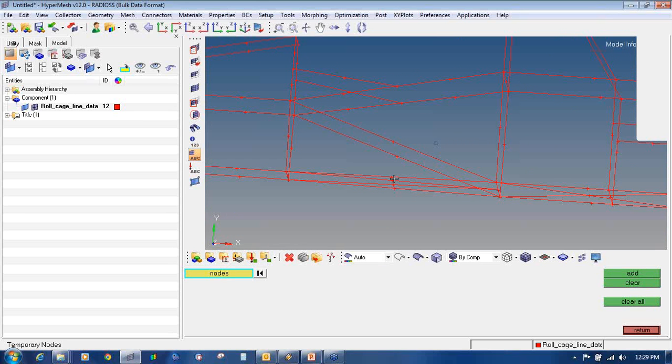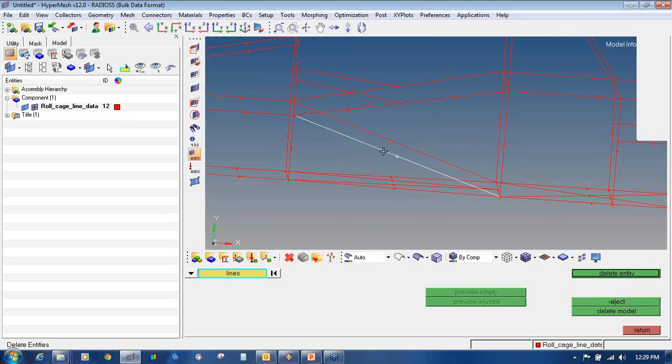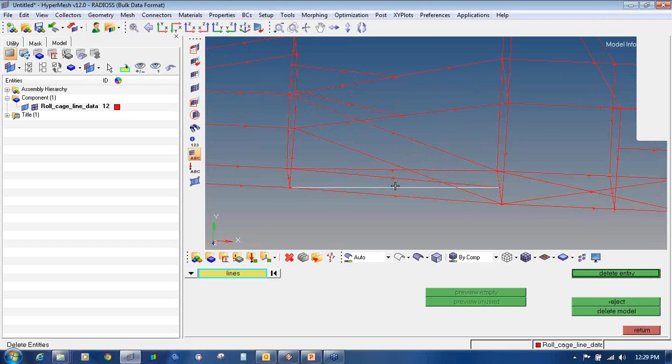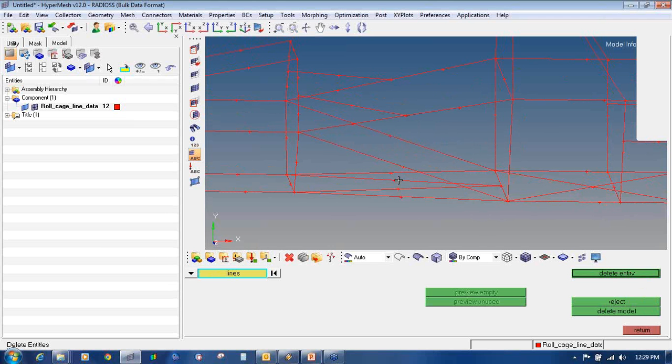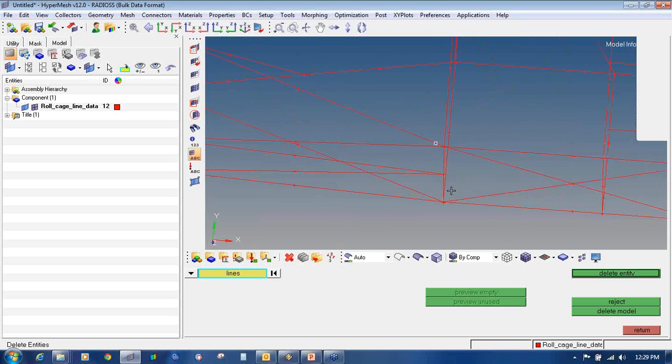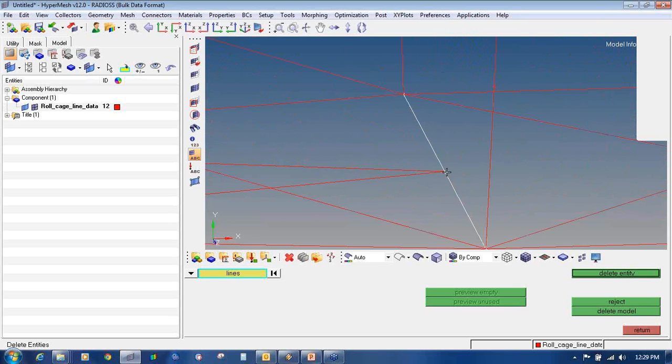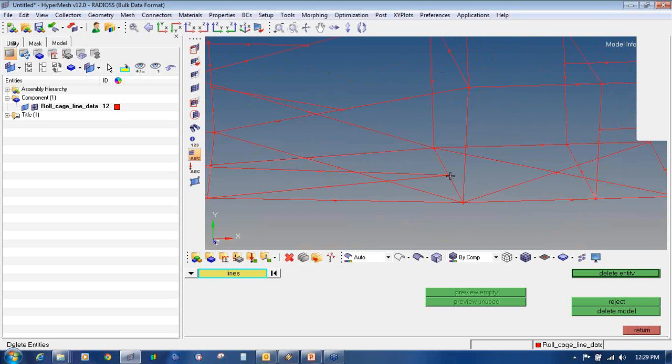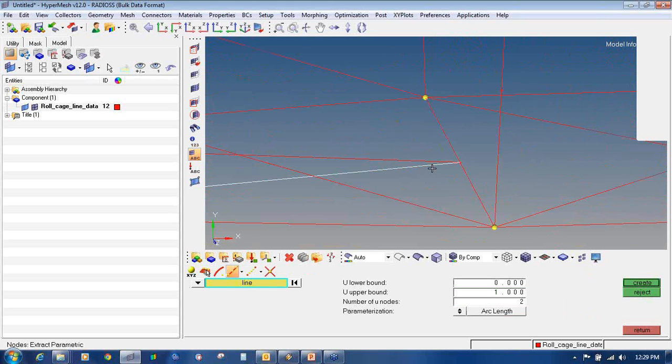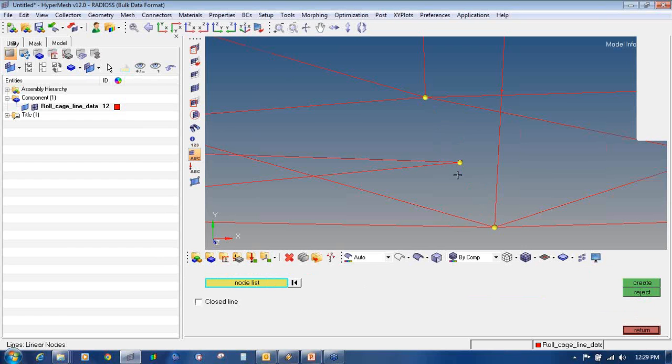Similarly, as the top one ends, I will select the bottom one. So this is done, this is done, this is properly connected, this is also properly connected. This is the straight line, there is no connection. Now for this, as you can see, that is not properly connected. So I will again go to F8, create two nodes, F2, delete, from this node to this node create, from this node to this node create, Shift F2 and clear all.